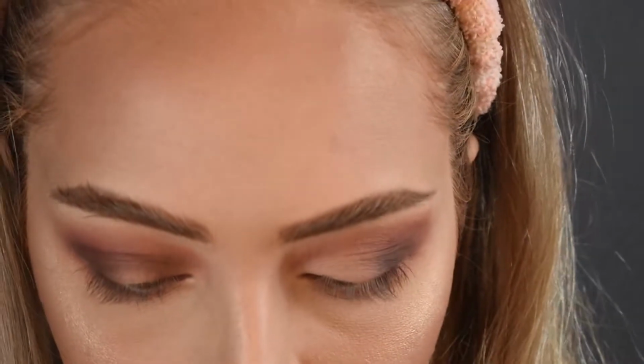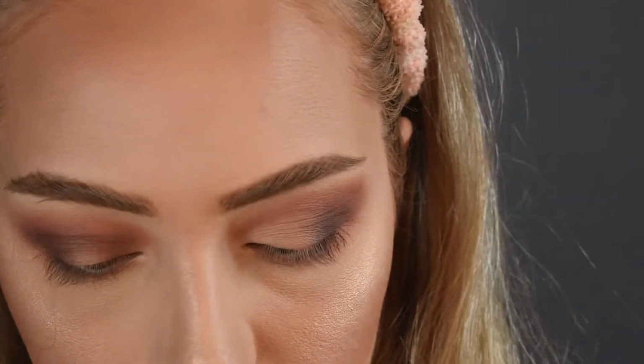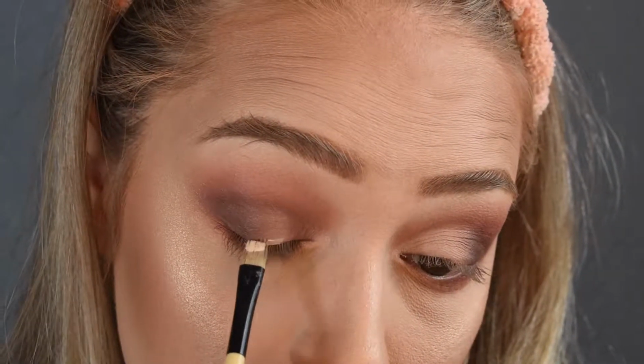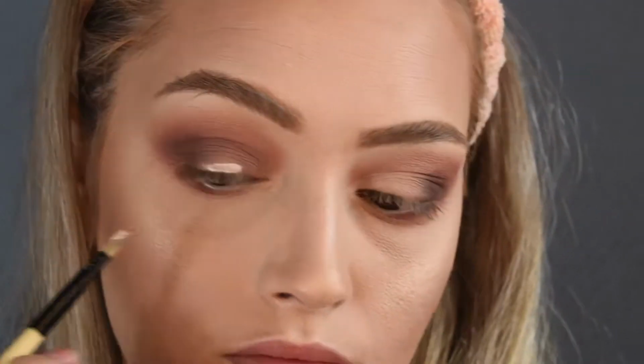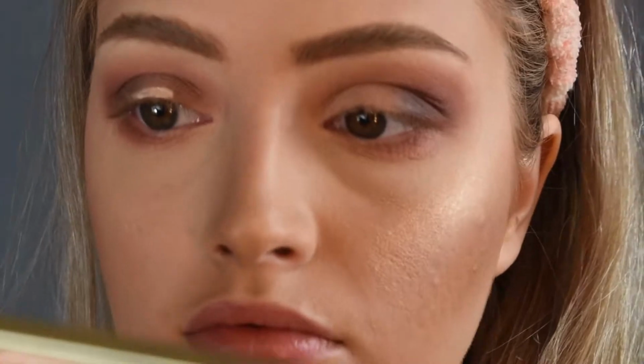Why are you wobbly? Okay, this one, this is fair light. Maybe it's because it's not right. That was a lot. So let's try this again. I don't know how I did that.